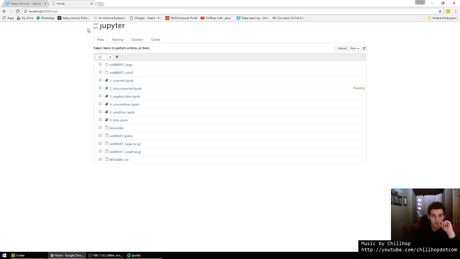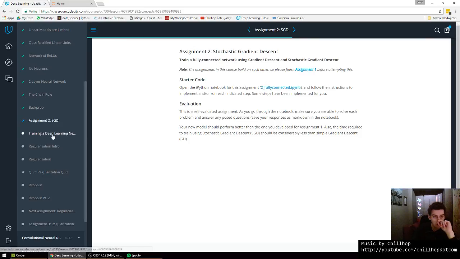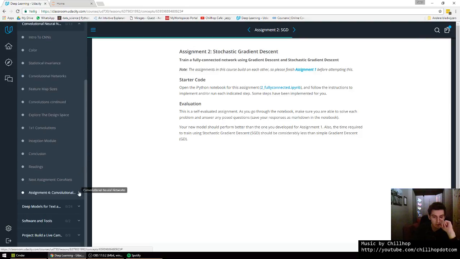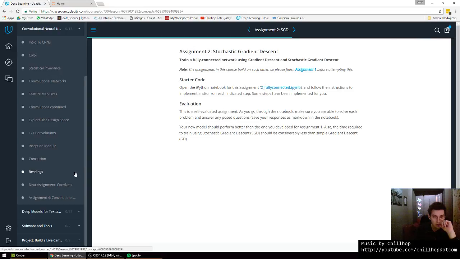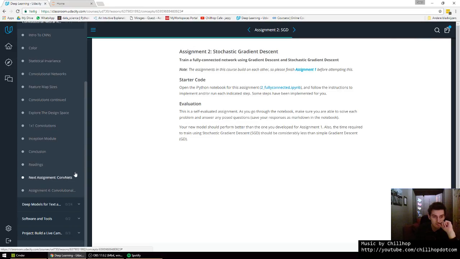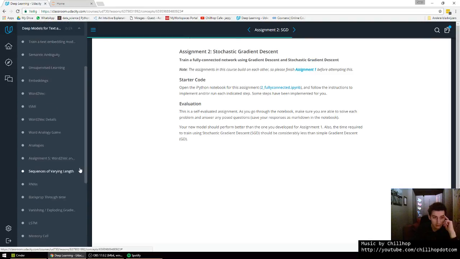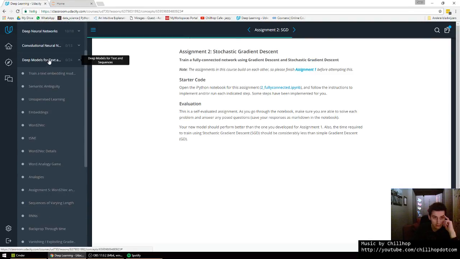There you go. So we've still got this assignment to go. Then there's another assignment down here, regularization. Then they move into convolutional neural networks. Cool. And there's a section on deep models for text and sequences.